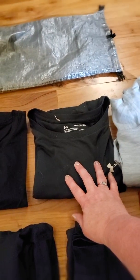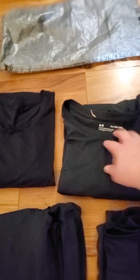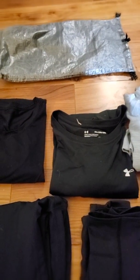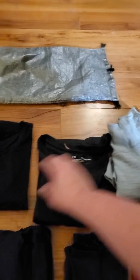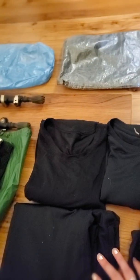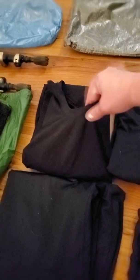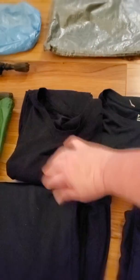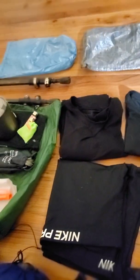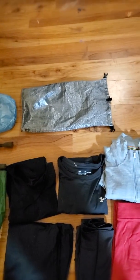I have two different kinds of t-shirts and I thought I would take them both. They have high collars because I don't like low collars — then you end up getting sunburned, and that's no fun. So these are Under Armour, and this one is called 32 Degrees Cool. They're both super light and they'll dry really fast — they're synthetic.